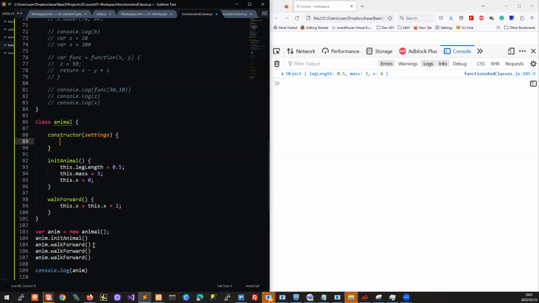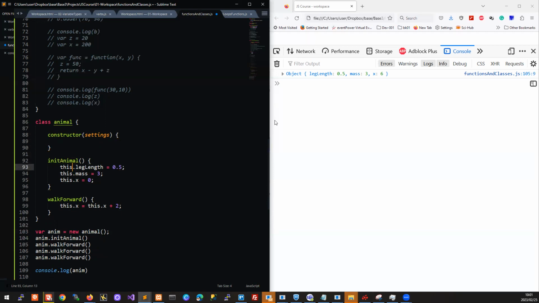You saw that we didn't get an error message when we didn't have a constructor method. So the system will look for a constructor method first. If it doesn't find one, it will just instantiate the class without that. But when we include the constructor, then we can initialize the object in whatever way we like.